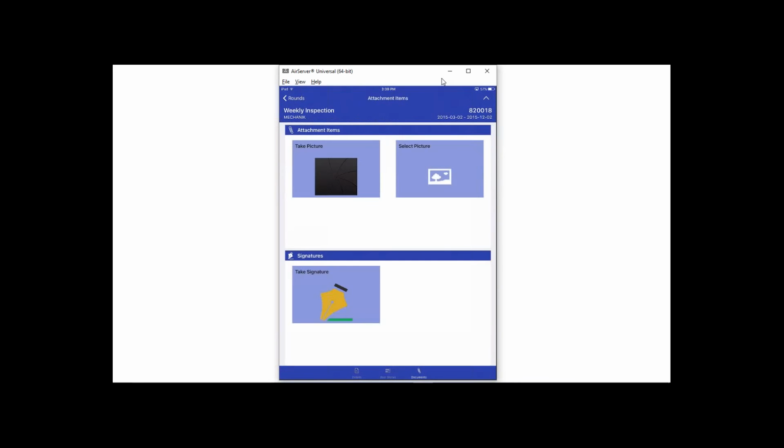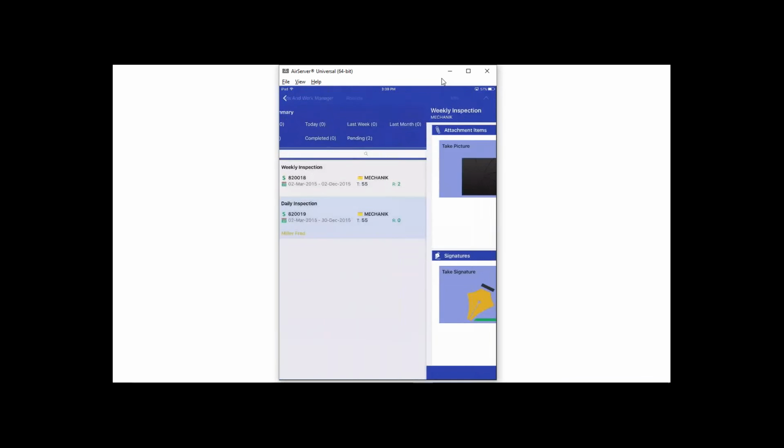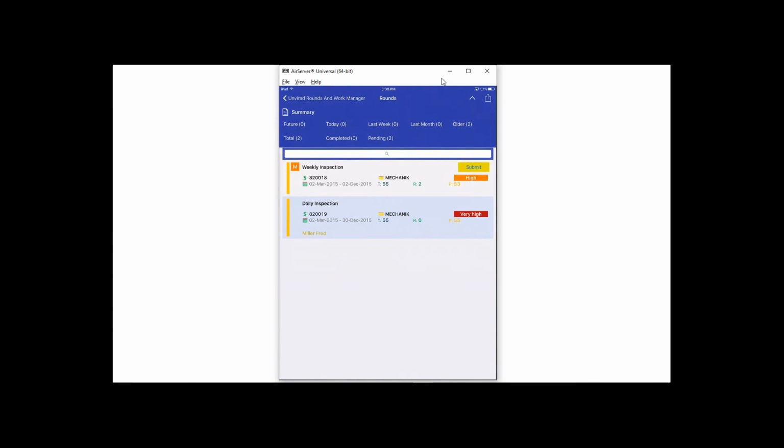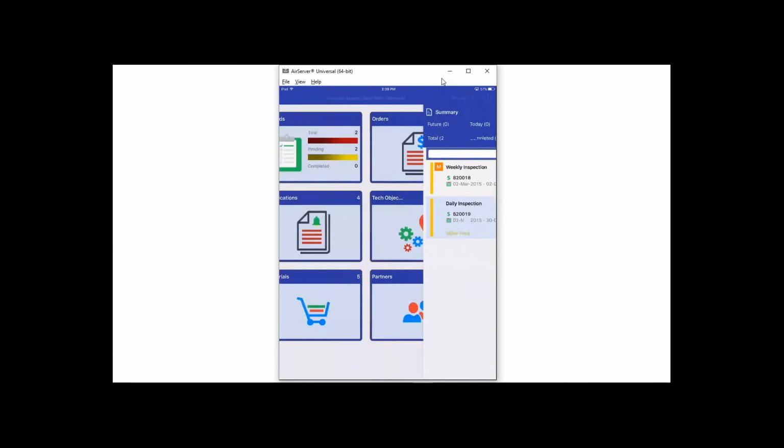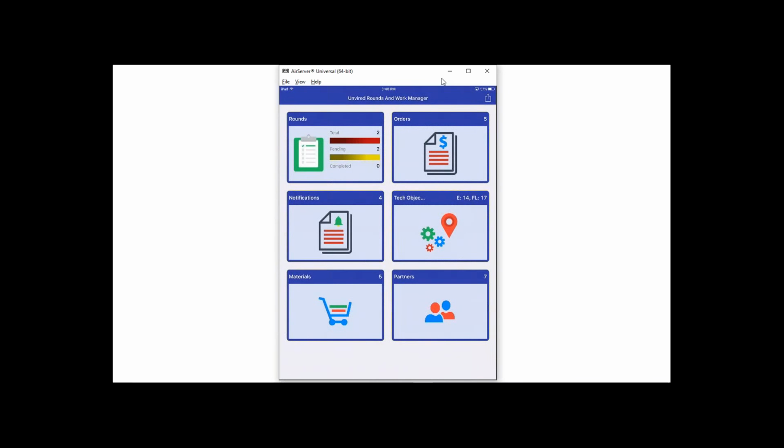They can also access any documents that are associated with the work order, the rounds order. It could be operational procedures or pictures. They can also take pictures and associate them with the rounds order. They can also take signatures and sign themselves to indicate that this inspection has been completed and then submit this to the ERP system. This helps them finish their rounds without any paperwork and very quickly. Additionally, they can record any other problems that they need to report.